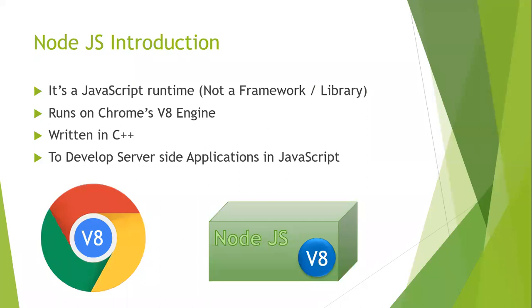In the browser we were using one JavaScript engine, because this engine is responsible for understanding your JavaScript program and conveying the messages to the browser. The browser is one environment, and in it V8 is the engine. If you run a JavaScript program, the V8 engine understands your program and conveys the message to the browser to display dynamically. So the heart of a JavaScript program is this JavaScript engine.